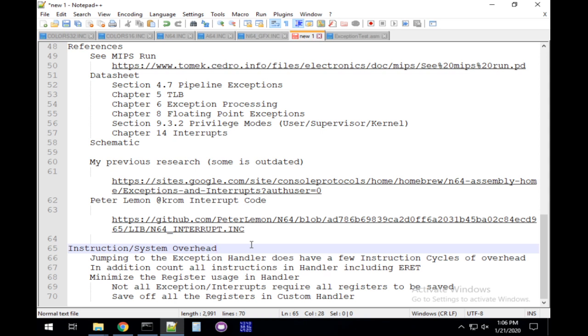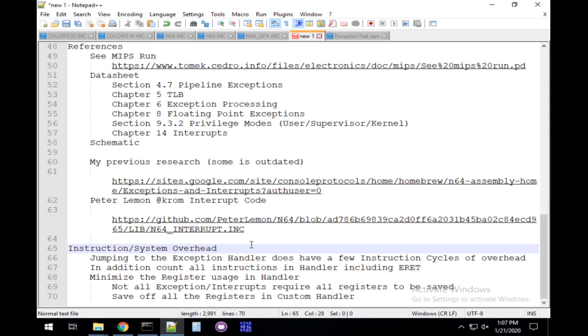Now, this is one of those things here. Minimize the register usage in the handlers. Not all exceptions or interrupts require all registers to be saved. Save off all the registers in the custom handler. All right, so what that means, the most common thing that I've seen done in these exception handlers, right at the top, is they literally save off all 32 registers in the scalar part of the processor.